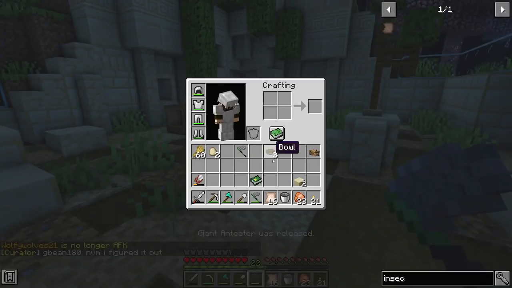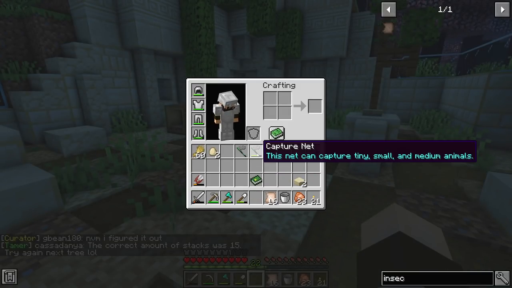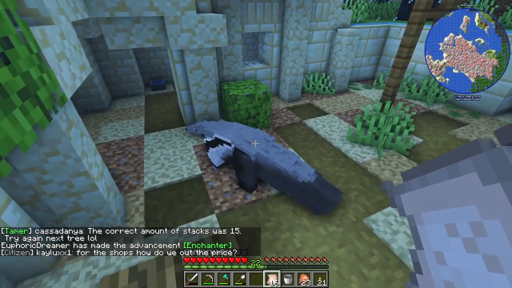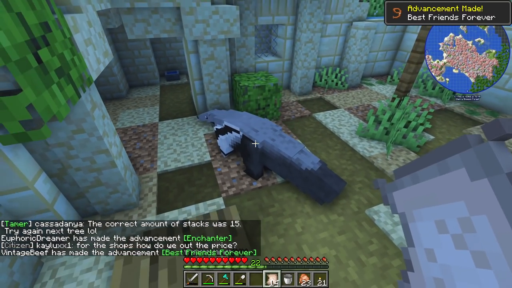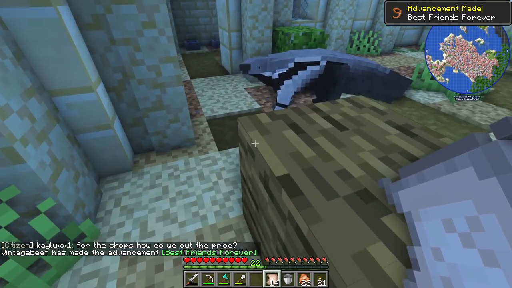Ooh, he jumped a little bit. Red kangaroo. Okay, this capture net is okay. Tiny, small, medium animals. Now, can I tame you? Yes, we did it. Best friends forever. We've got an anteater. Oh, you're adorable.